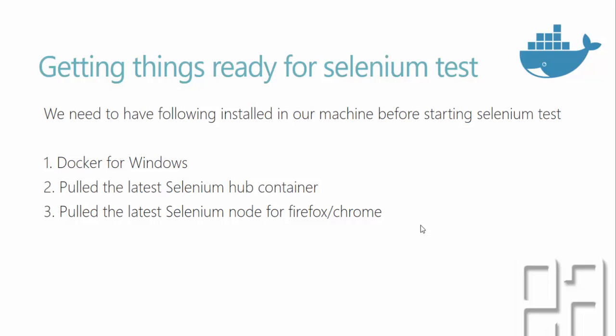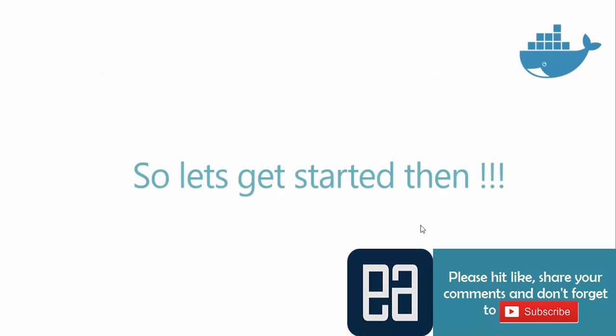And also, you should have Windows 10 64-bit with the latest update. If you have already installed the Anniversary Update, then you are very good to go for Docker for Windows, since Docker for Windows actually works only with the latest version of Windows 10 as well as with the latest updates, especially the Anniversary Update. Let's start out with Docker for Selenium guys and see how things work.